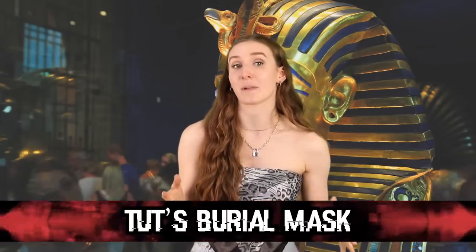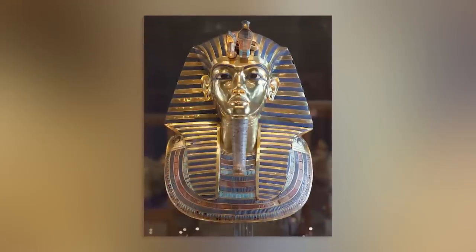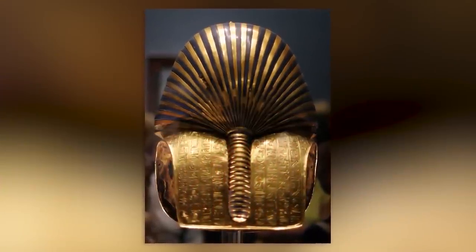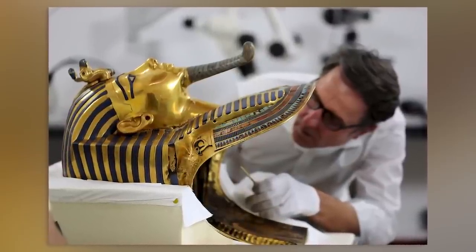In our third spot we have Tut's burial mask — otherwise known as a death mask — found in King Tut's coffin resting directly on the shoulders of his mummy. These masks were made to resemble the person that it was placed on, so that the spirits could recognize the body after death and help them to the underworld. The mask was filled with oils which helped with the mummification process. At the back of the mask there was a protective spell inscribed into it, to protect Tut's limbs as he travels to the underworld. According to rumors, Tut's beard on the mask was accidentally snapped off and then glued back on — so not only did they remove a protective mask from King Tut, but they broke it too.